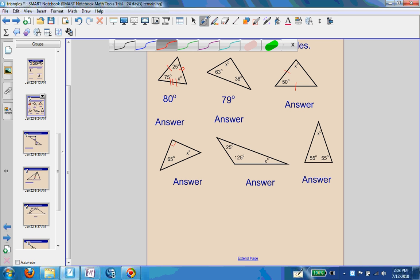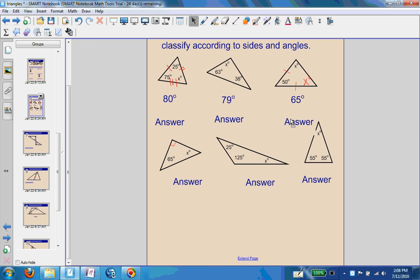the next one actually. Here we know that this angle is x. Well, this is an isosceles triangle. It's showing us that. Therefore, we know that this angle x is the same as this angle over here. So I'm going to put x degrees there. So I can actually set up an equation. X plus 50 equals 180, kind of like our word problem at the beginning. And so we end up with 2x plus 50 equals 180. Subtract 50 from both sides. 2x equals 130. So I subtracted 50 from both sides to get 2x by itself. Divide both sides by 2. And when I do that, I get x equals 65 degrees. So I know both of those angles are 65. So this is an isosceles triangle. It's also still an acute triangle. So try the next three and then check your answers.